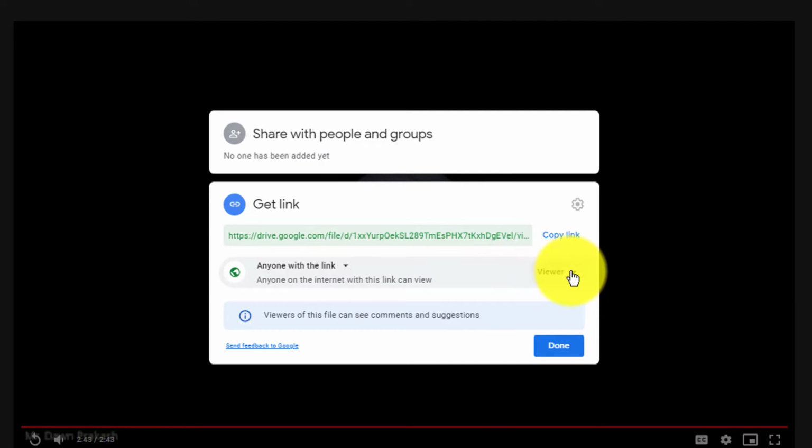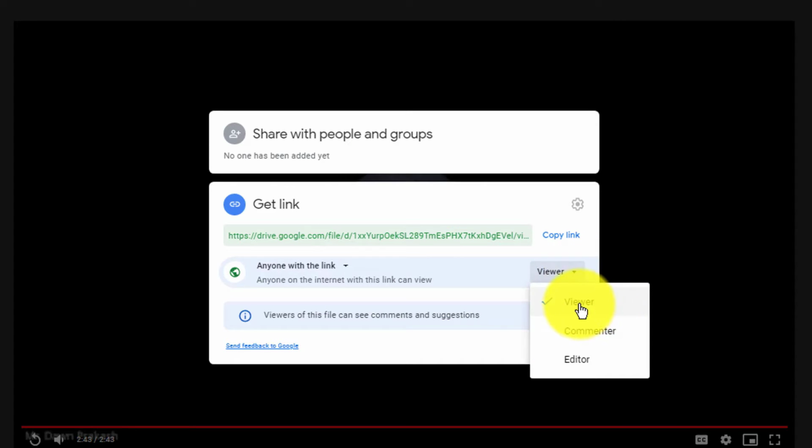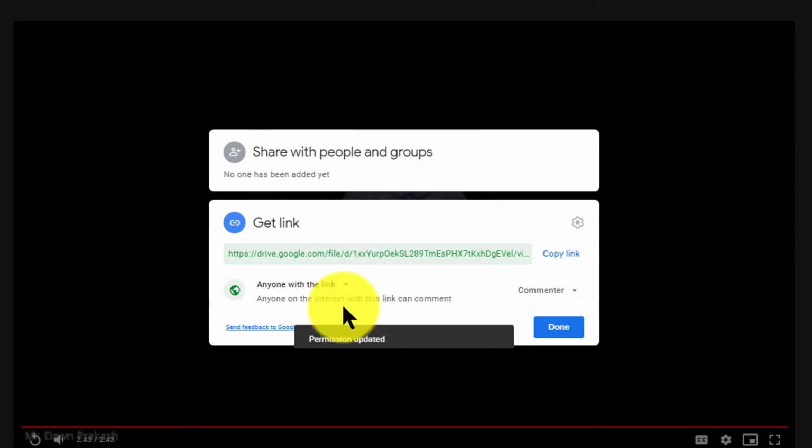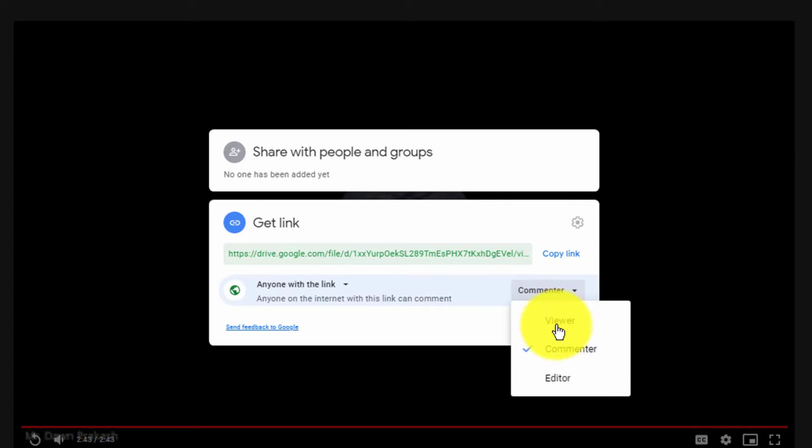What is the activity or permission you want to give to the people who have access to the link? Viewer is by default a good option because they cannot edit it or change it. If you give commenter, that is also good because they cannot edit any content, but they can always drop a message saying good video, bad video, or some changes or doubts. But if you give editor, it could be risky because they could modify your content or they could delete it, or a lot of aspects could happen, especially if it's a doc or a sheet.